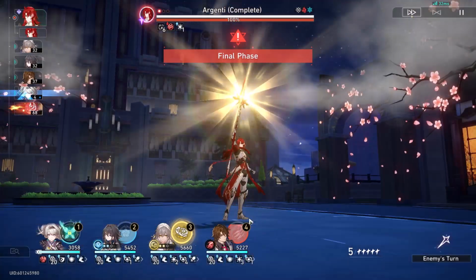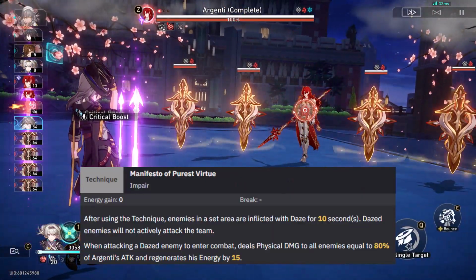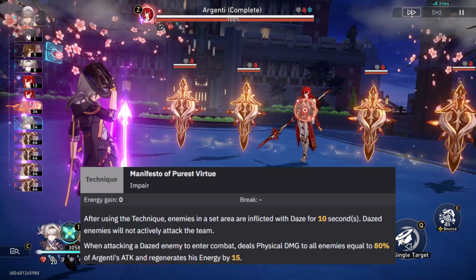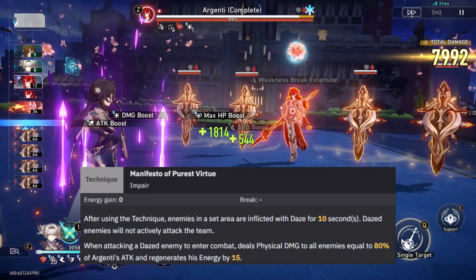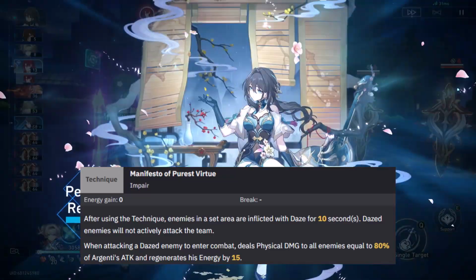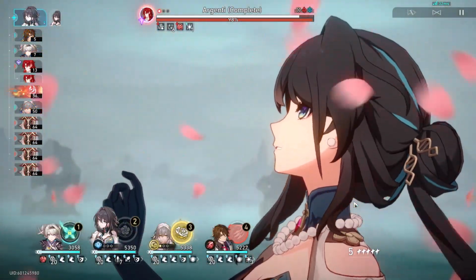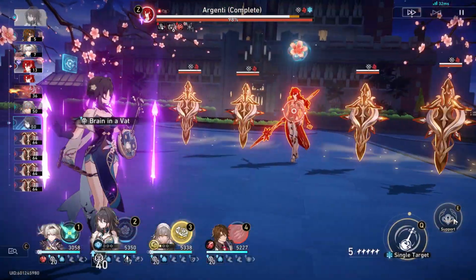And for his technique, he will apply the daze state to surrounding enemies, which will make the enemies unable to attack you. And when you start the battle against a dazed enemy, Argenti will damage all the enemies and give himself 15 energy at the start of battle. Lastly, Argenti does have some solid ascension traces.